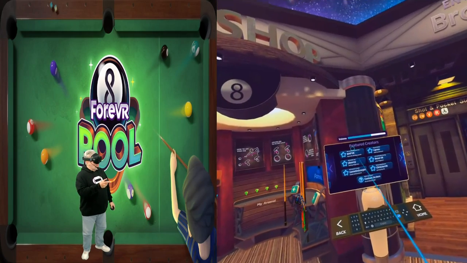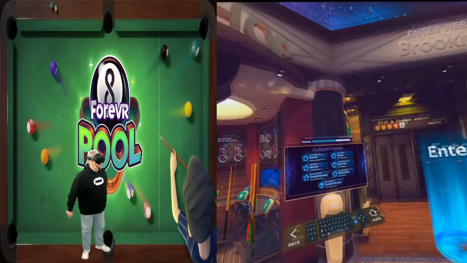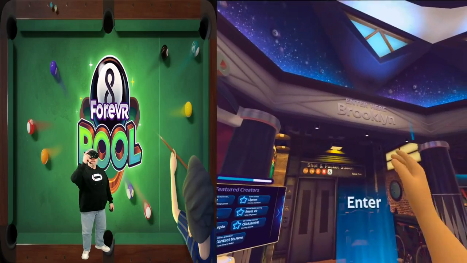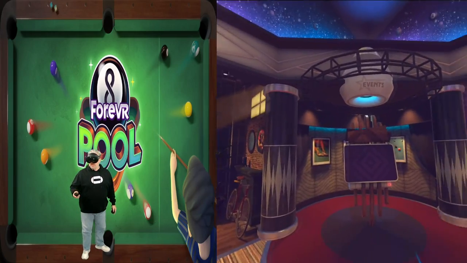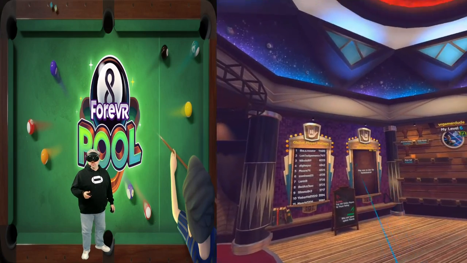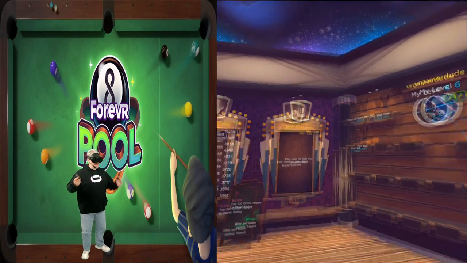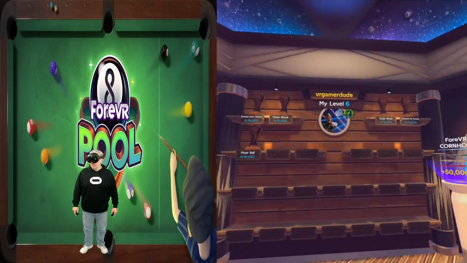It's my good friend Matt, BMFVR. Definitely check him out for all things Quest. I'm not on the board, but I'll get there one of these days. We've also got the entrance to our different pool halls here, different events that might be going on. We've got our global and friends-only leaderboards, my trophy case here. Definitely almost time to pull out the ugly Oculus sweater there because it is getting super cold here in Missouri. As you can see, I'm wearing my hoodie right now.